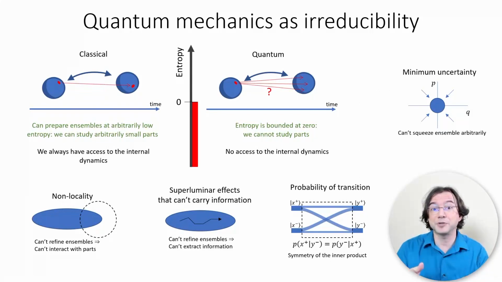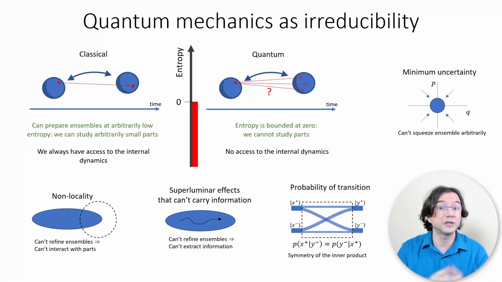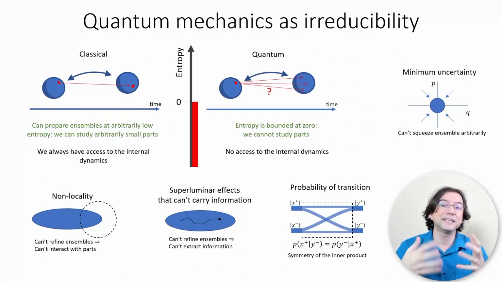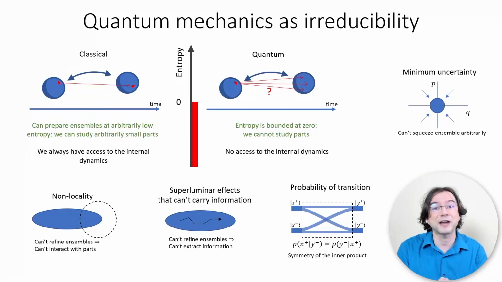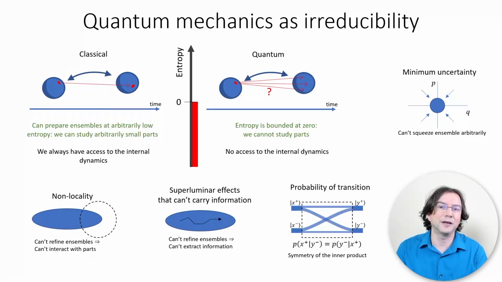And again, this is an assumption, and particular systems will realize this assumption in different settings. So for example, if we have a proton and we are not doing deep inelastic scattering, then the fact that it has a substructure with quarks and gluons does not affect the evolution of the system, and therefore we can have diffraction, interference and all these quantum phenomena as if the proton is a single particle. But then if we go and do deep inelastic scattering, we elicit that internal structure, and then that assumption is violated, and therefore we cannot describe the proton as a single irreducible part.